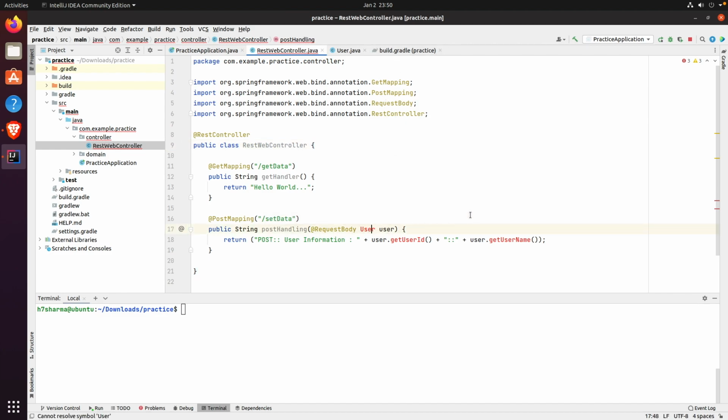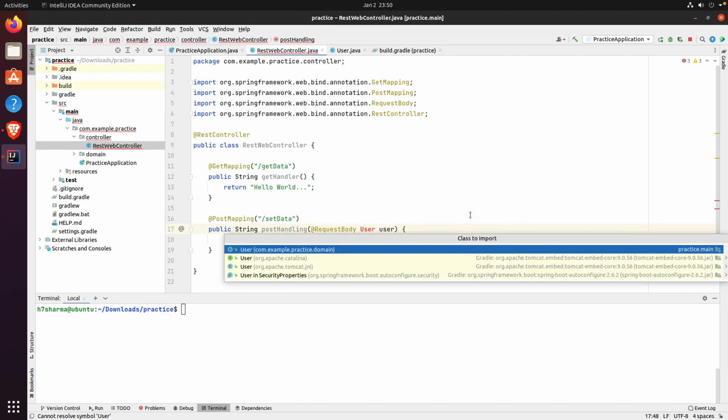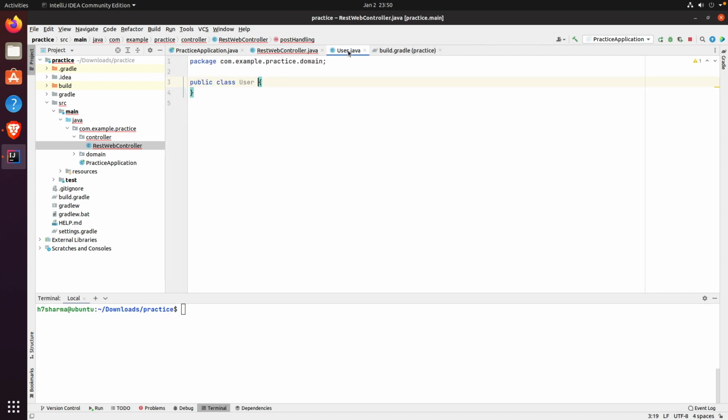So let's import this one from the domain, and in the domain we are going to create some variables for this one.